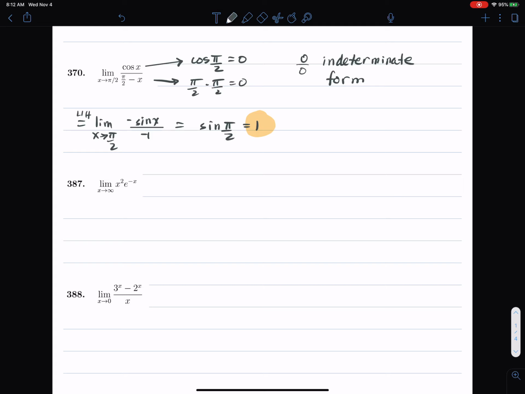Well, this next one is not a fraction, so we really can't use L'Hopital's rule right away. We have to play around with it, manipulate some of the things, or just move things around. So x squared as x goes to infinity is infinity. e to the negative x as x goes to infinity is 0. Let's just do a real quick reminder of what's going on with e to the negative x. Roughly speaking, this is the graph of e to the negative x.